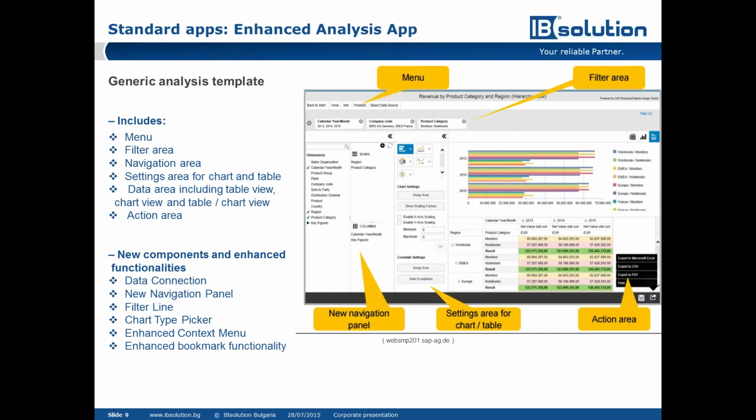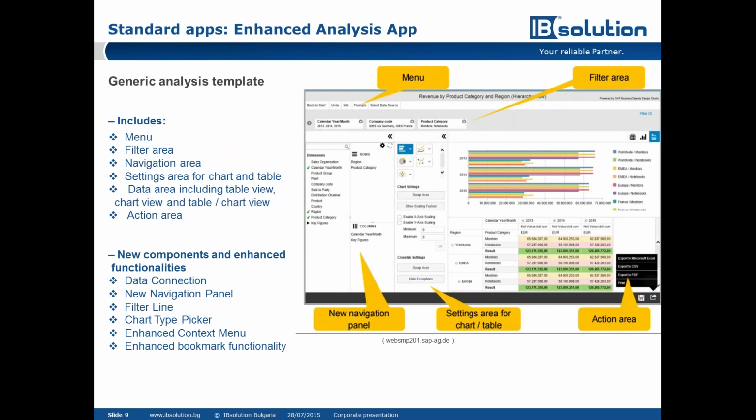One of the other features is a new generic analysis template. It's a nice template that we can use for our applications. Actually, 1.5 comes with a new template, very similar to that one, for planning applications, which I have used to prepare the demo, and we will see it later.